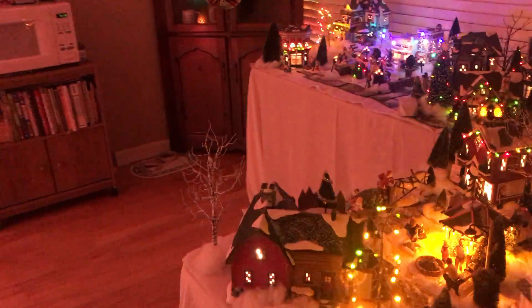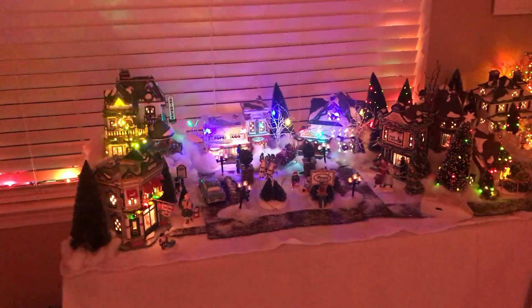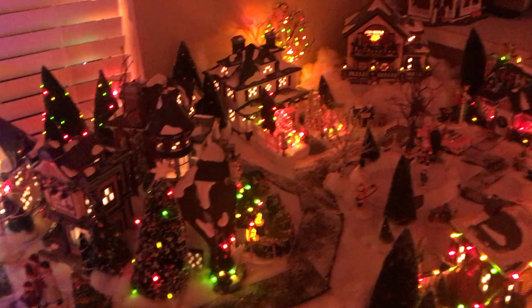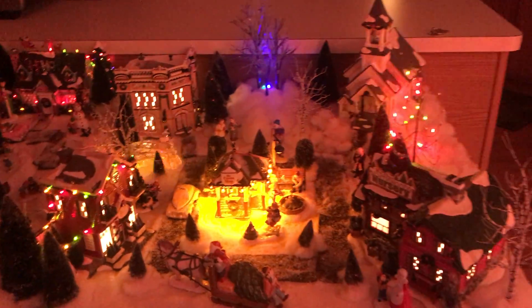New hand towel I got last year. Cookie jar. Yeah, the village — what are you going to say? I'm going to miss it. It's a lot of work to put this sucker up. It does have a lot of great light that it adds to the breakfast room and kitchen. It's just cool.